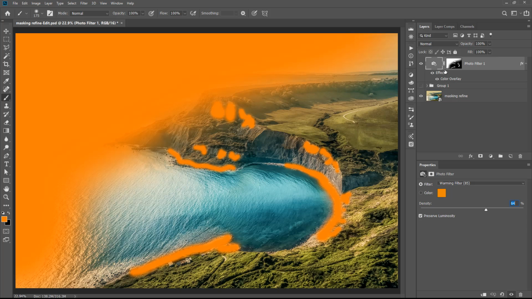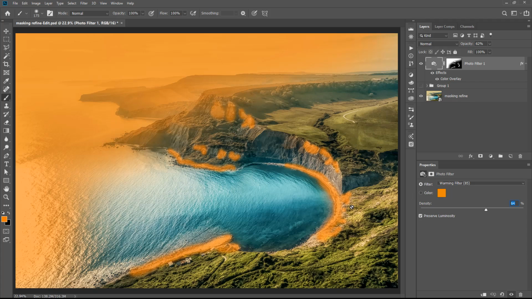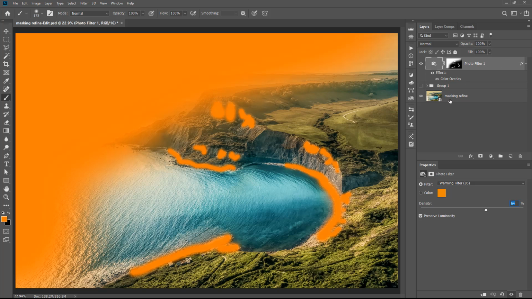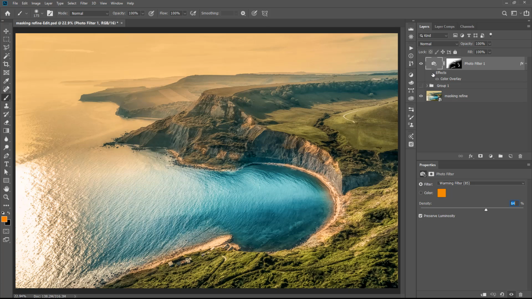Because with this color overlay, it takes on the levels and all of the adjustments associated with the layer that you're working on, the adjustment layer that you're working on. So if for some reason I go in and I change the opacity, you can see it changes the opacity of my colors. And if you're working really low opacities, it sometimes can be hard to see where that mask is applied. Using the color fill layer, that doesn't happen. So it's just a matter of preference and what you work in.